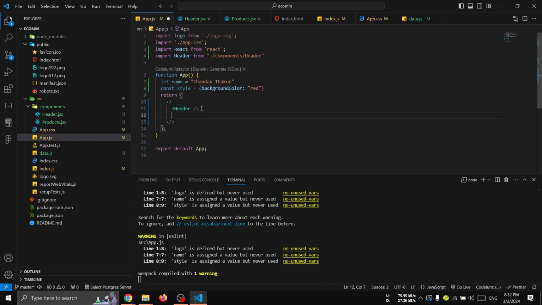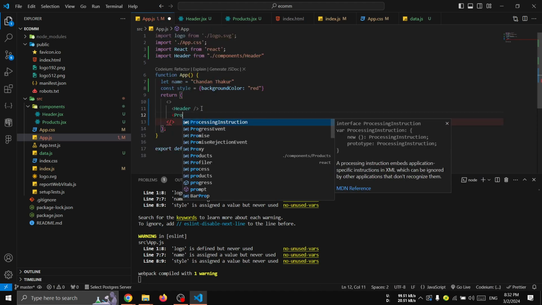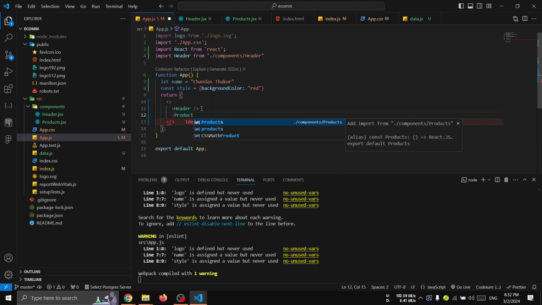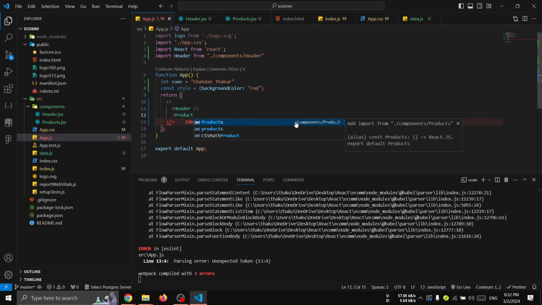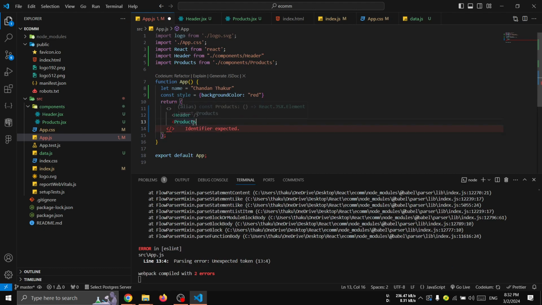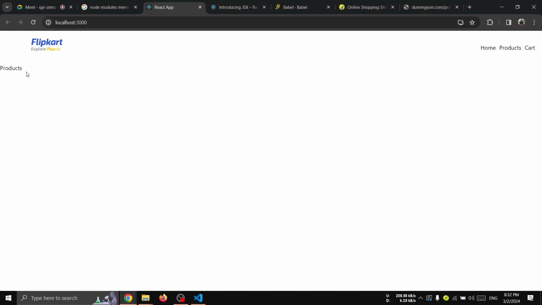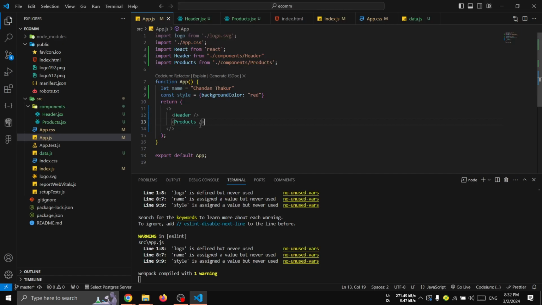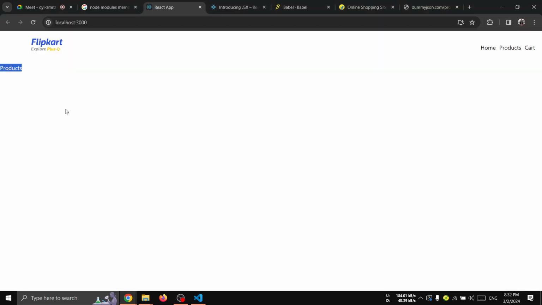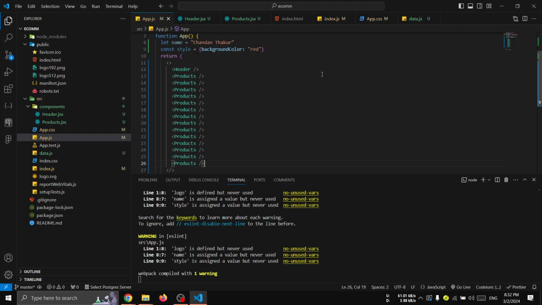Here we can use it just like there. See, it is giving me a suggestion to import from here, so I just imported it. See, products came. If I want multiple products and copy the same thing, it is coming. But I don't want this many products.